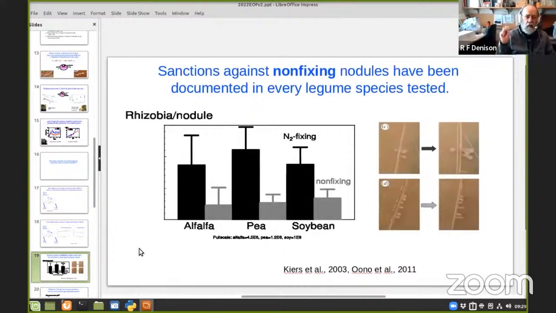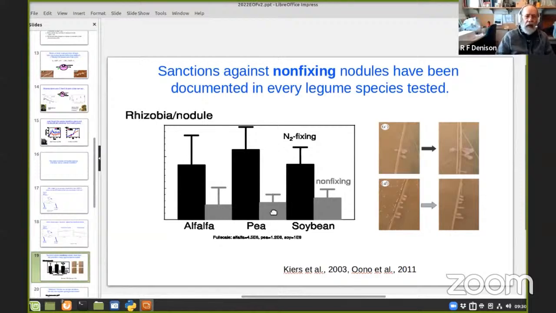we used an atmosphere that didn't have any nitrogen gas. So we basically took bacteria that were pretty good, but we stopped them from fixing nitrogen by putting them in an argon oxygen atmosphere where there was no nitrogen gas. Now, if the plants just gave resources willy-nilly to everyone, then those plants, those bacteria that didn't have nitrogen would have spare energy they could use for their own reproduction. They would reproduce more. But if the plant notices that they're doing that and shuts them down, they would reproduce less. And that's what we found.